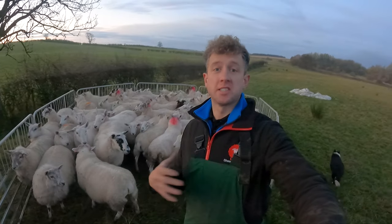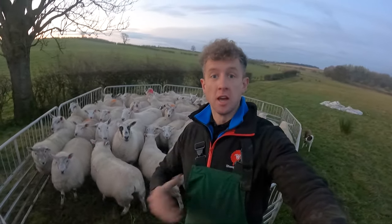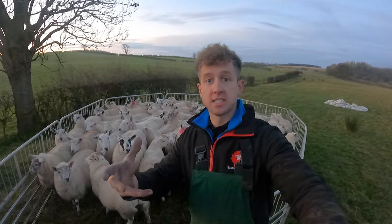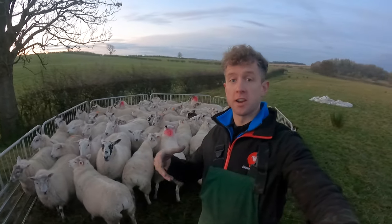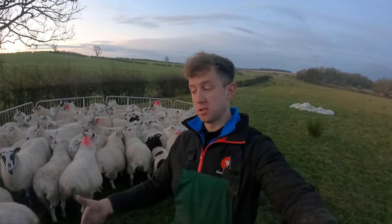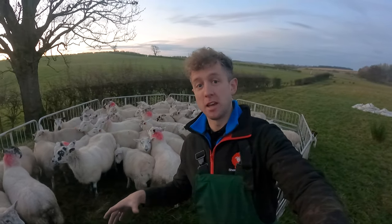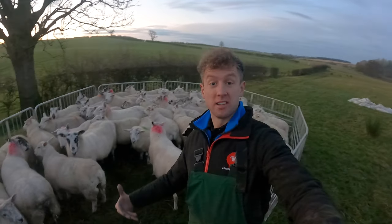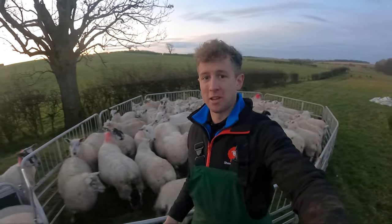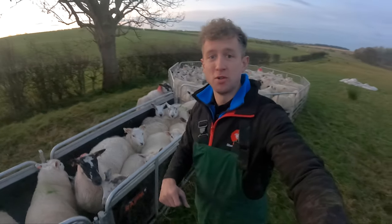I don't actually own a set of scales, so we'll just be feeling these lambs, see if they're fleshy. Kind of using the process that Kaz used for body scoring, they use pre-tupping. Similar idea. You just feel across the back, across the sides. You just feel the back and see if they're fleshy enough. I don't really want anything under 38 kilos going, but we'll do our best to make sure that doesn't happen. And just pull them out by feel.